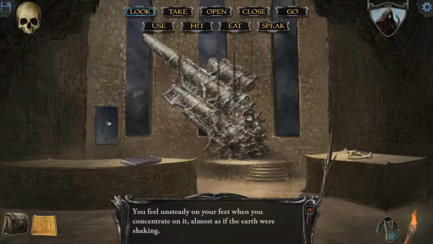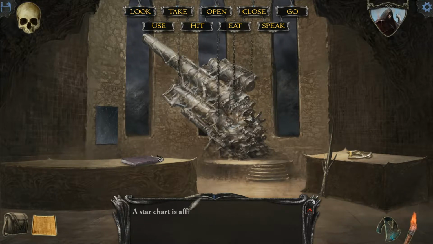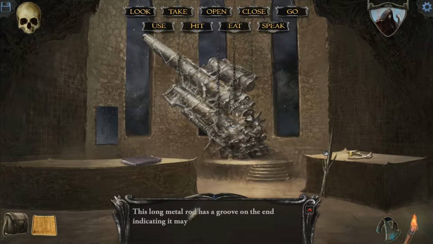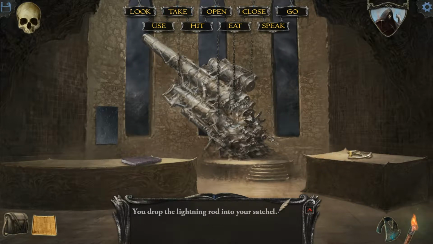What is all this stuff in here first? Is that a mirror? A star chart. What is that? It looks like a spear. This long metal rod has a groove on the end indicating it may fit into something. Wait, is that a lightning rod? It looks like a lightning rod, doesn't it? I'm taking that. Is that the thing you put in the angel's hand that we saw last time? This is sheer conjecture, and I might just be wasting turns here, but I don't know, man. It looked like it might fit.